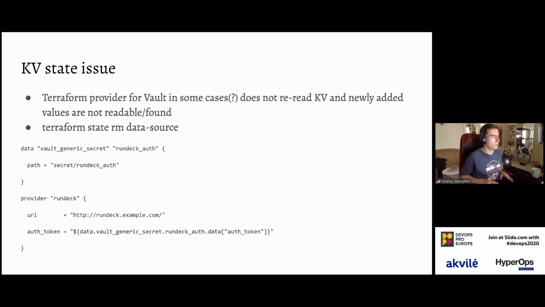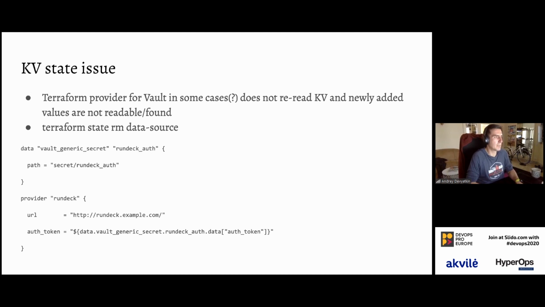What I noticed, and I cannot really narrow it down, is that from time to time, if you manually update the KV in the Vault UI, then Terraform doesn't really reread the data. The data will be stored in your state, and all secrets you're reading from Vault will be in your state, so you have to protect your Terraform state. But it will not reread it. And in some cases, you have to force it by saying terraform state rm, and then data.vault_generic_secret.rundeck_auth. And next time you run Terraform, it will create the data resource again by reading it from Vault, and it will refresh the secret.